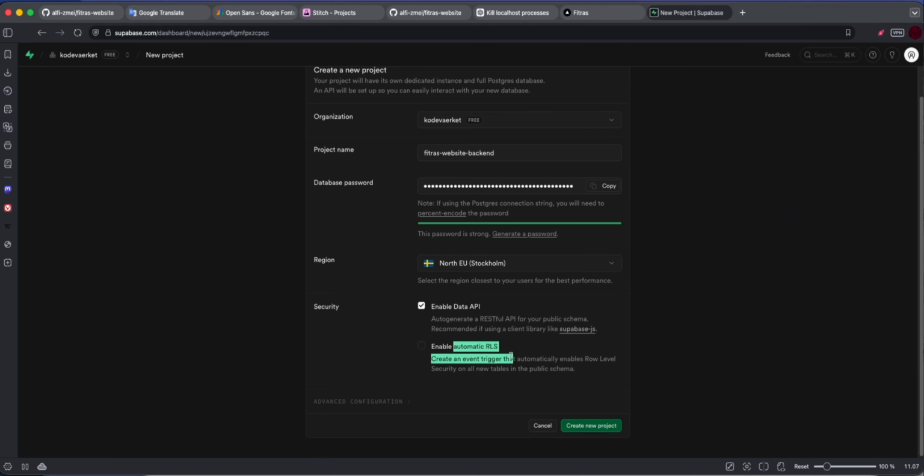And yeah, this is a good question. We're not going to enable automatic row level security. So this is just a security feature, so your database can't be hacked, or it kind of helps for it. What I normally do is that I just prompt it, so it makes sure that I have all the security features enabled at the end. So let's just do this.